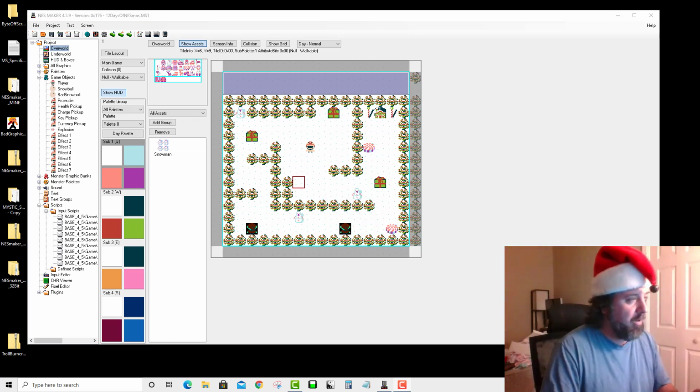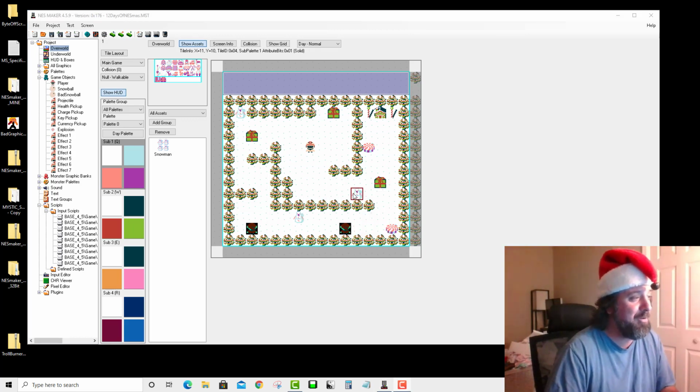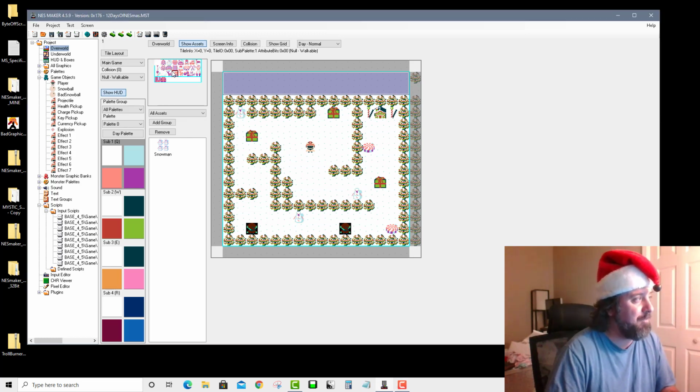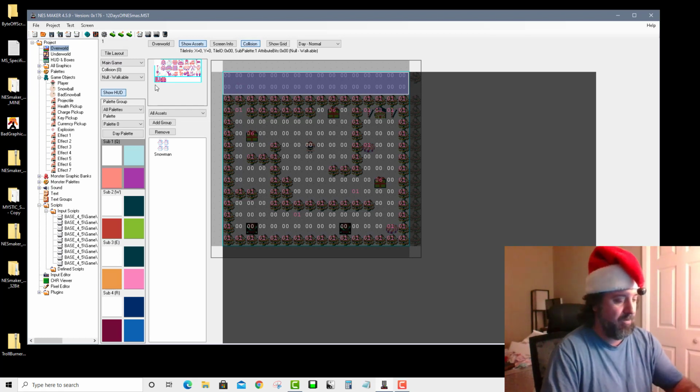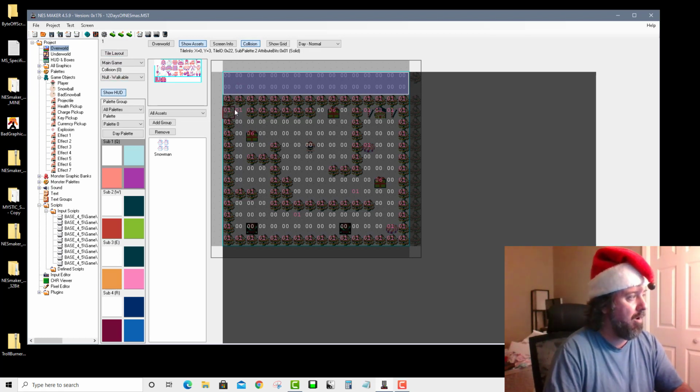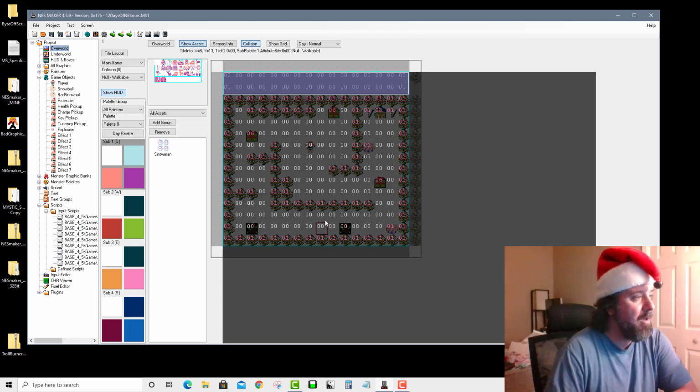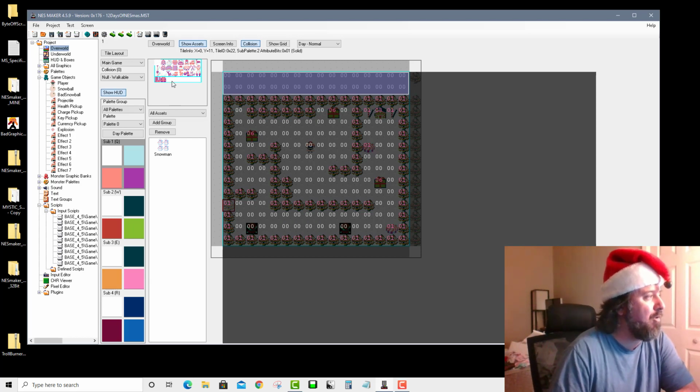So in order to do this, we're going to actually make NPCs. And what I'm going to do is make these snowmen NPCs instead. So I'm going to erase these guys by getting the snow tile and just erasing them. And I'm going to make sure that their collisions disappear too. I've got it on null walkable, and I'm going to erase where their collisions were. I had one here and I had one here. There we go. Okay.